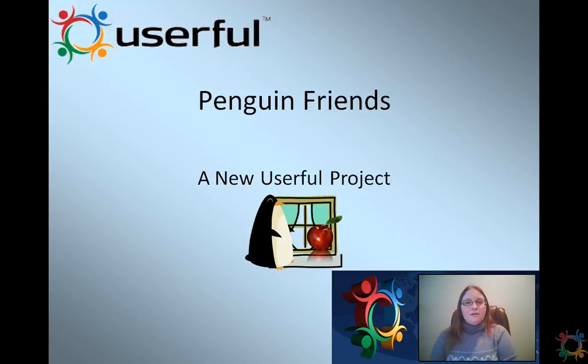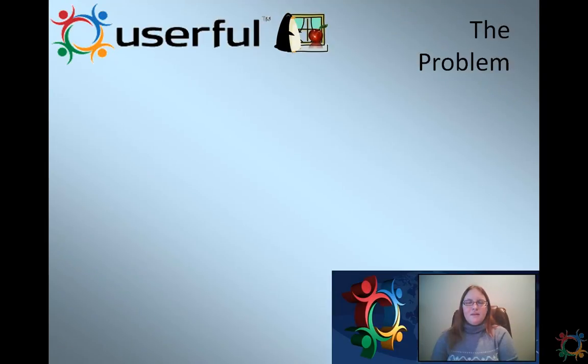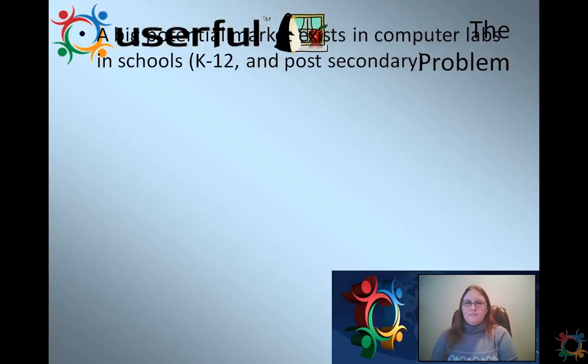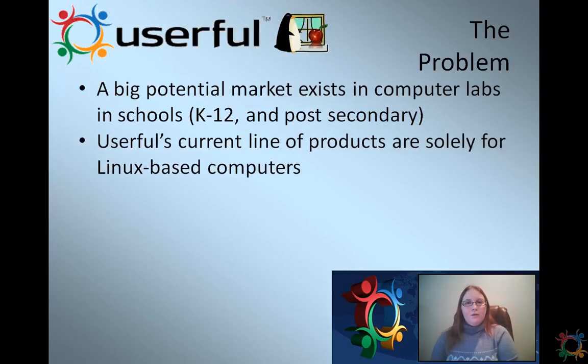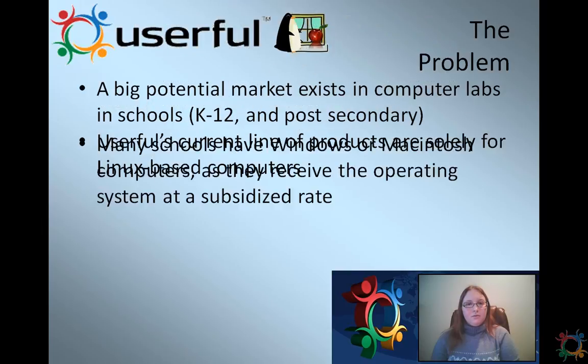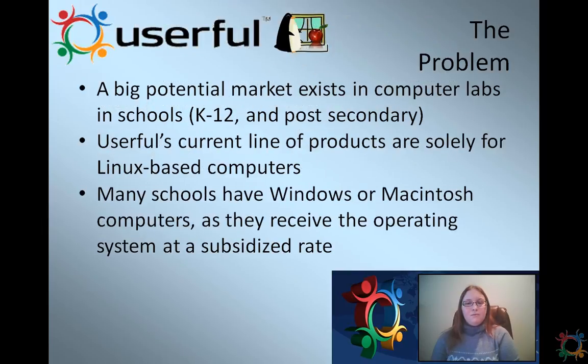Now let's take a closer look at our new proposal, Penguin Friends, a new Userful project. The problem today. A big potential market exists in computer labs in schools, between K-12 and post-secondary. However, Userful's current line of products are solely for Linux-based computers. Many schools have Windows or Macintosh computers as they receive the operating system at a subsidized rate, as well as future upgrades.